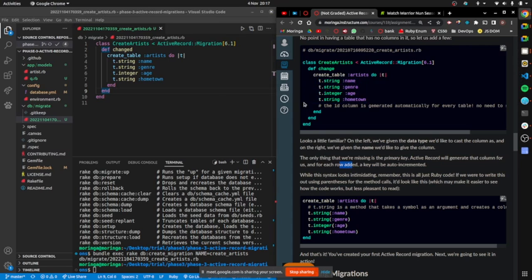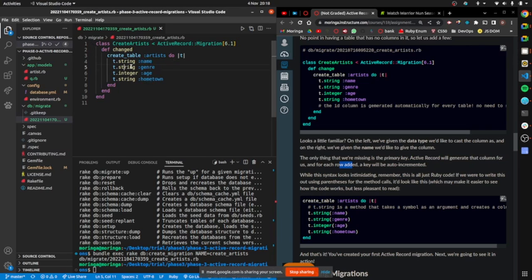So if you look at the structure, t refers to this single instance of the column. You're telling that column to accept only string values, and this refers to the name of the column.